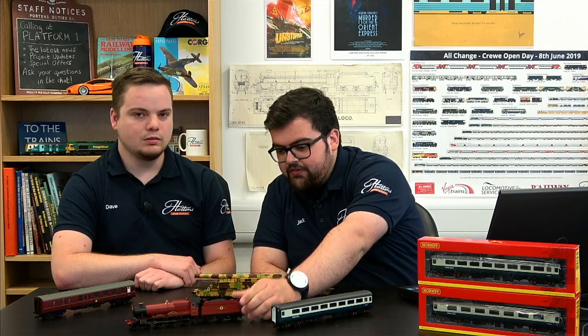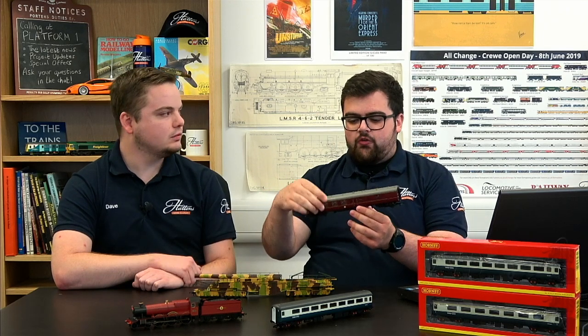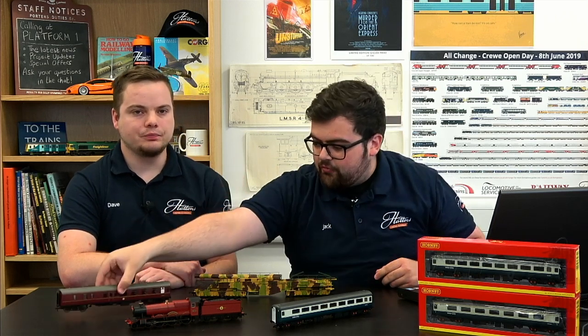And one thing that's really nice is just the level of detail they have gone to with this model for Potter fans. You've got, as we said, the working light there, which is something a little bit different for this locomotive. You've got the headboard with the Hogwarts Express insignia on there as well, and the fully accurate lined livery for Hogwarts Railways, so it really does look the part. And you get the correct coaches along with it too, which are also in this Hogwarts Railways livery.